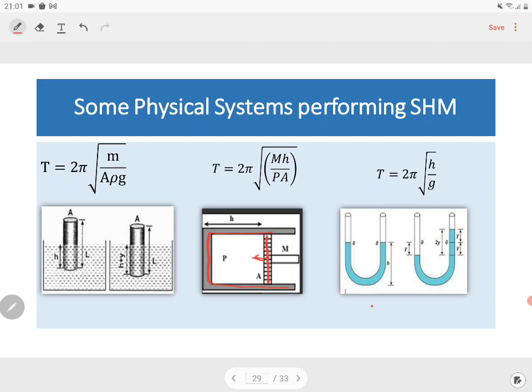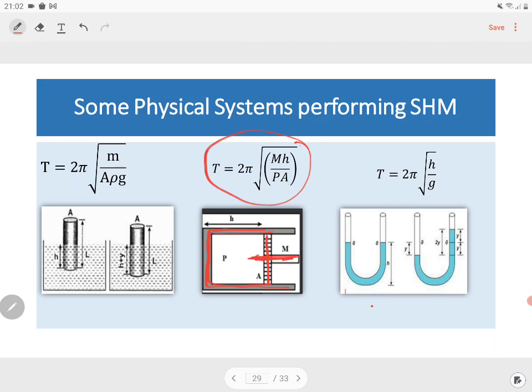If we slowly push it leftward, then isothermal changes will occur. If we push it suddenly, then adiabatic changes will occur. If we push it slowly leftward and release it, then the piston will oscillate, like this, left and right. And what is the time period of those oscillations? This is the time period of those oscillations for slow displacement. If we displace the piston slowly, then this is the formula. m is the mass of the piston, h is the height of the gas inside the container, p is the pressure inside, and a is the cross-sectional area.